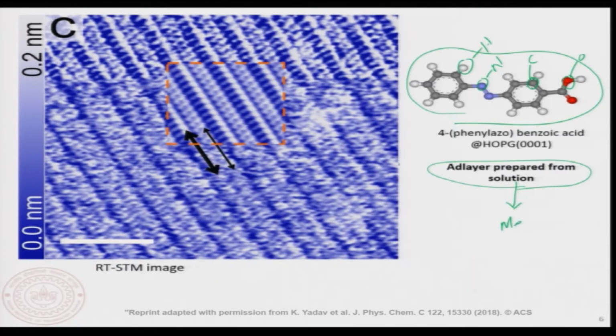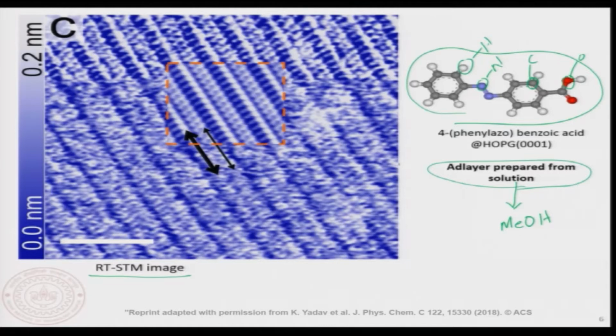The molecules are dissolved in methanol. You dissolve the molecules in methanol, prepare a very dilute solution, and then you simply drop cast it on a graphite 0001 surface. Then what happens? You see that they nicely form a well ordered rod layer, but the resolution of the image is not of as good quality as in the previous case, because these images are performed using room temperature scanning tunneling microscopy. There the quality is not as great as in low temperature STM, because naturally there is thermal noise in this case.